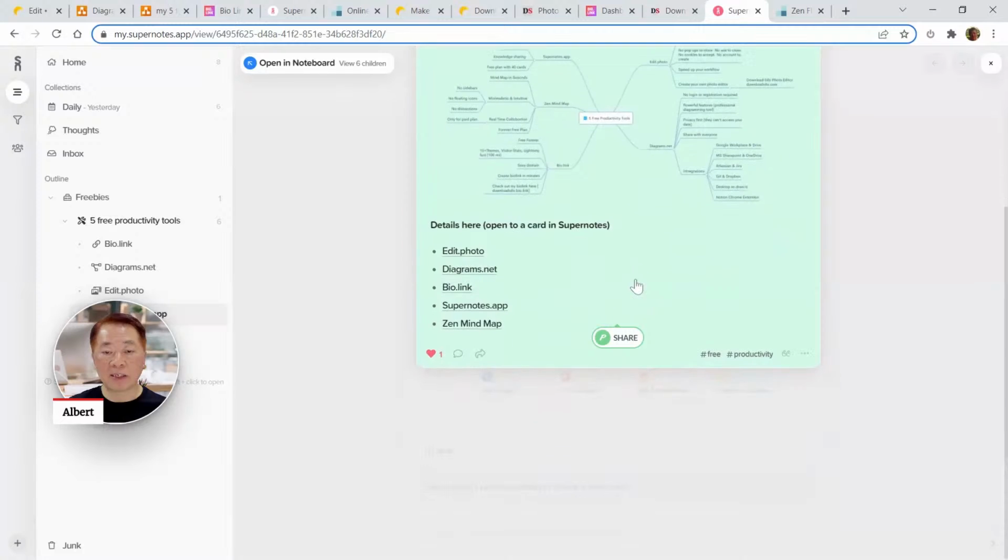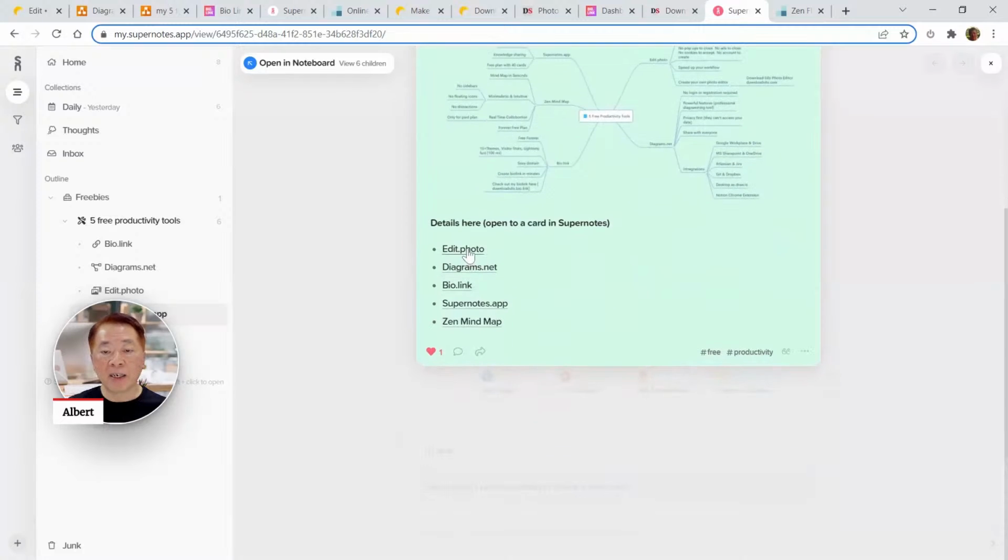So just to make a summary: edit photo, diagram.net, BioLink, Supernote.app, and Zen Mind Map. Don't worry, I will put it in the comment section after this live session, so that everybody knows where to get it.